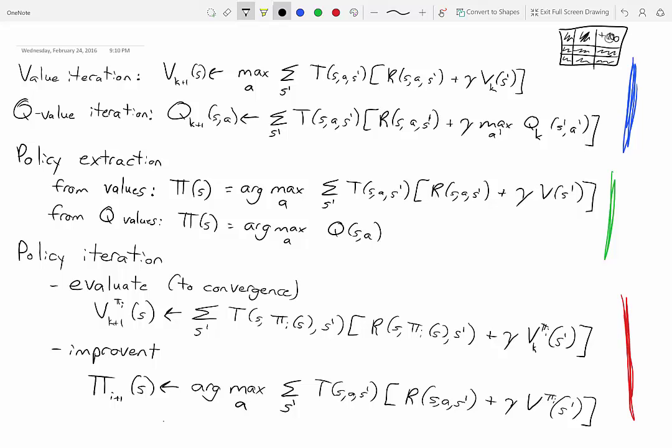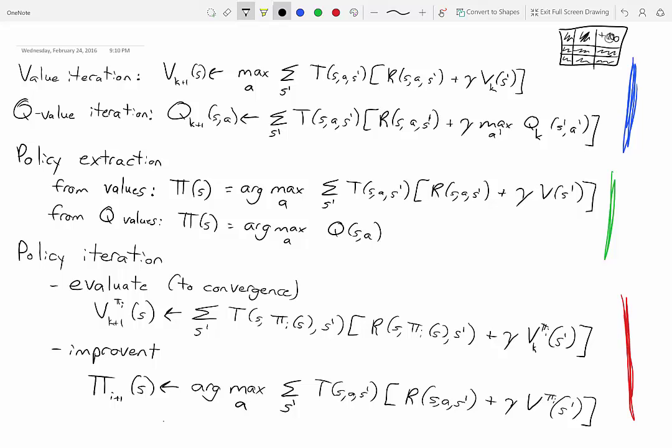Then you have Q-value iteration, which is pretty much the exact same thing, except if you go back to your Bellman equations, you replace the V's with Q's. So as you can see, it's the exact same, except the max has gone away, since the Q-value already has an action, it's S comma A. And then the value of the next state is the max over the Q values, the current estimate.